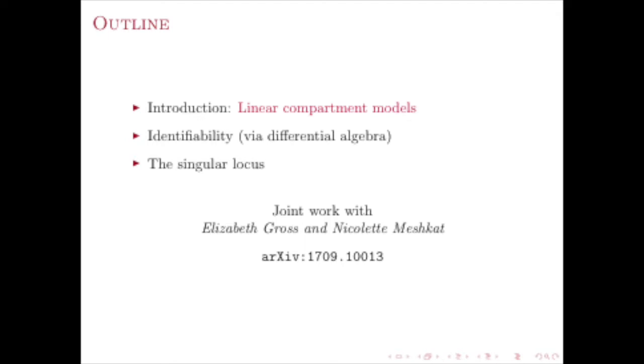Okay, so as I said, my talk has 3 parts: linear compartment models I'll introduce first. Second, I will define identifiability, at least how I would like it for this talk. And here is where the differential algebra shows up, okay? And then finally, I'll tell you our new results on a specific singular locus.